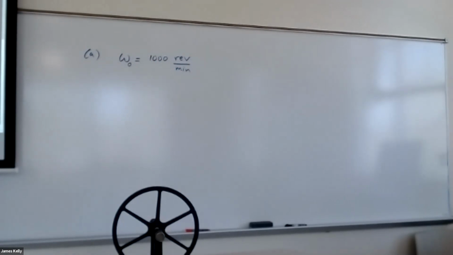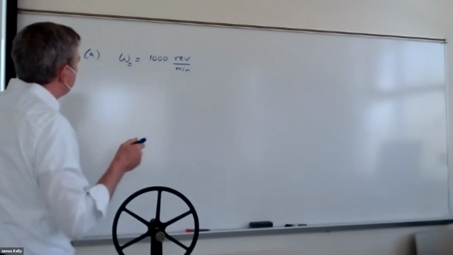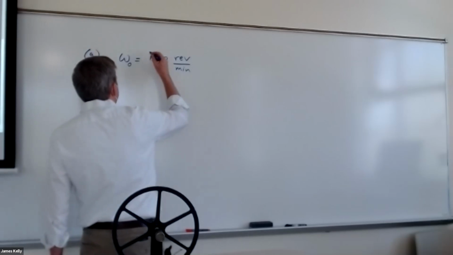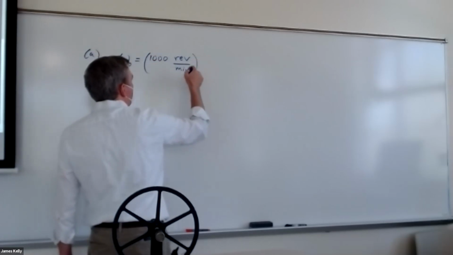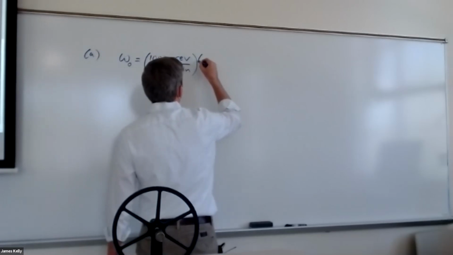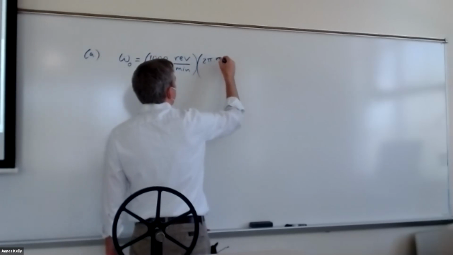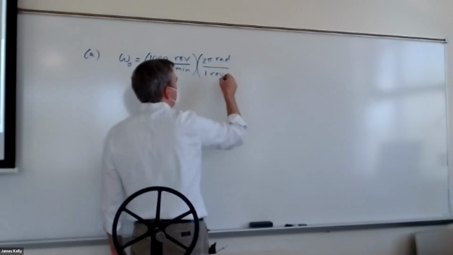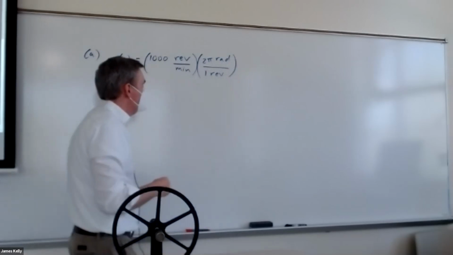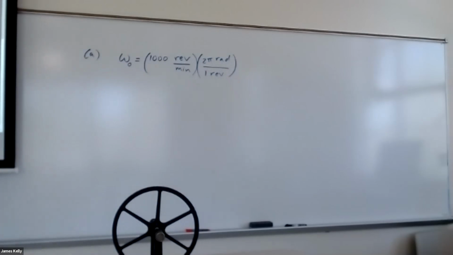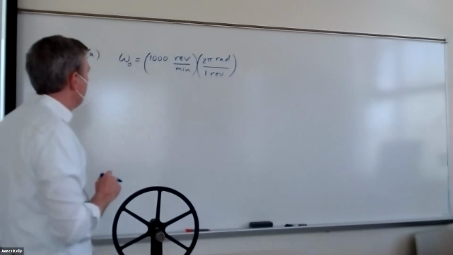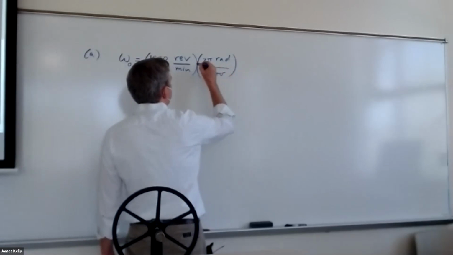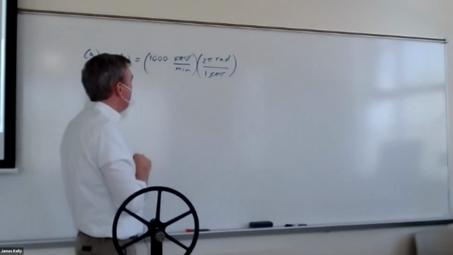Austin? Yeah, I've just got to convert each one of those one at a time, right? So you're saying 2 pi radians, we're just changing units, is the same thing as 1 revolution. We learned that last time. So that's one of those things you're going to have to kind of just remember. Also, pi radians is 180 degrees if you're going between radians and degrees. That's good because we didn't want revolutions, we wanted radians.